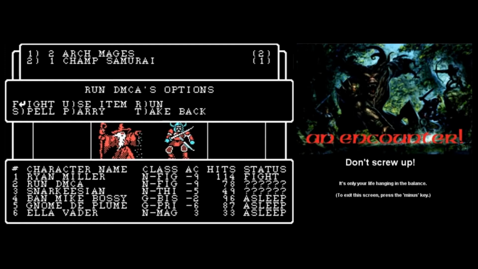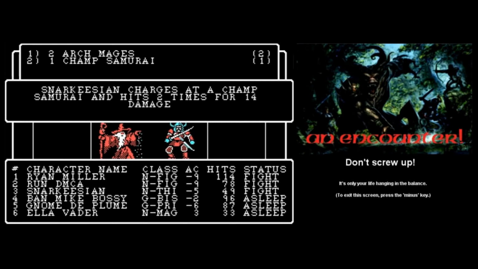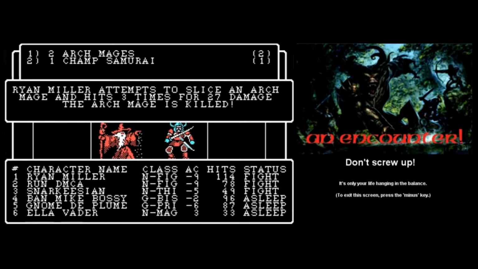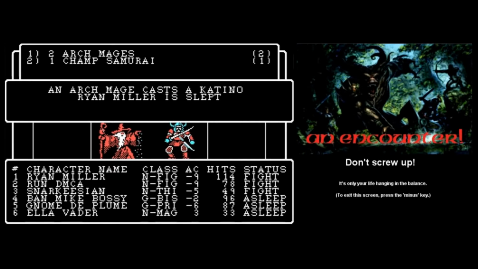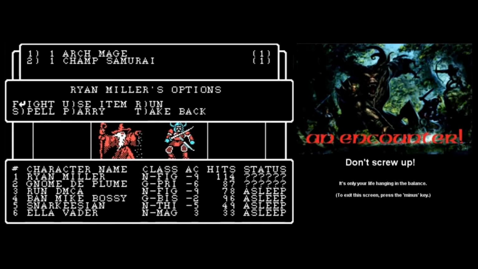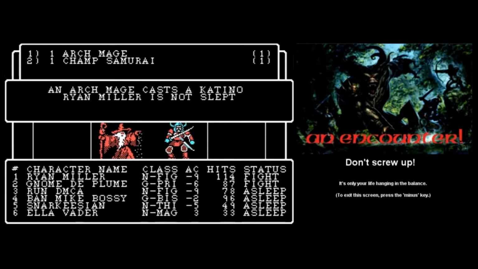Fight group one. Run DMCA. Fight group one. And Sarkeesian, I think you're going to have to fight group two, and we're going to see how it goes. 14 damage. Very nice. Misses. Archmage is killed, very nice. Rampiller is slept, damn it. Slept, damn it. Sarkeesian is slept, damn it. Everybody's asleep now, right? Okay, so it's 2 against 2 now. All right, so Ryan Miller, fight group one. Gnome de Plume, fight group two.